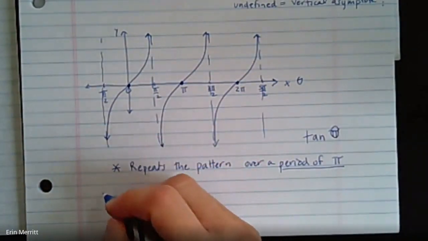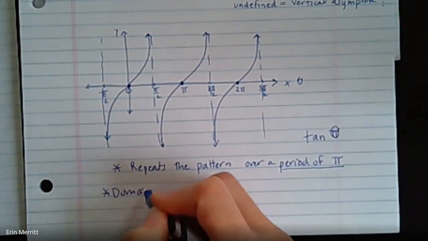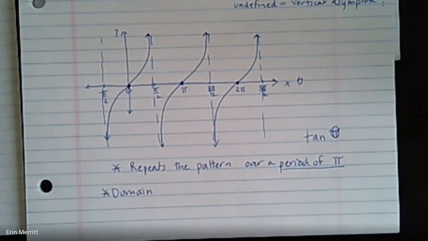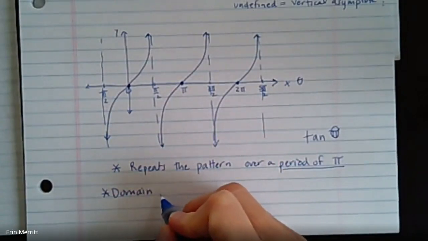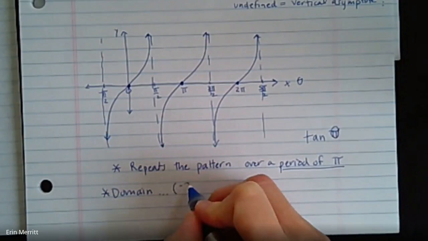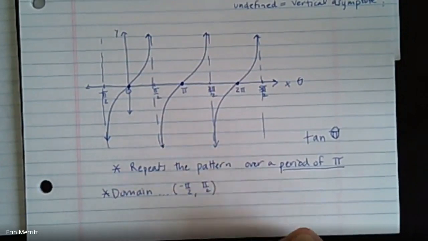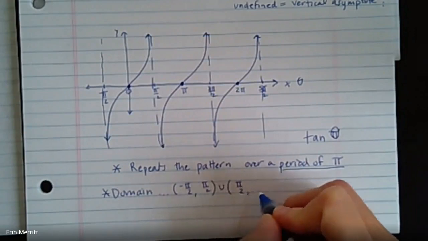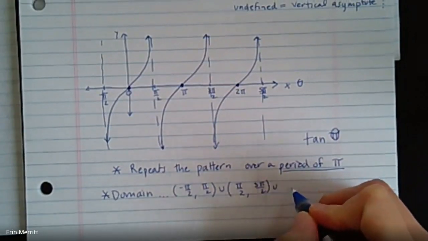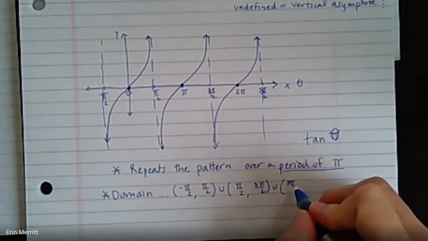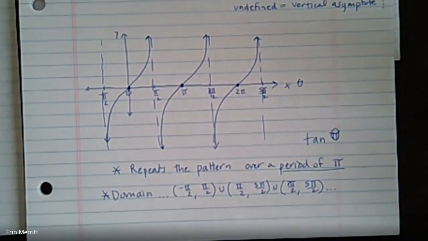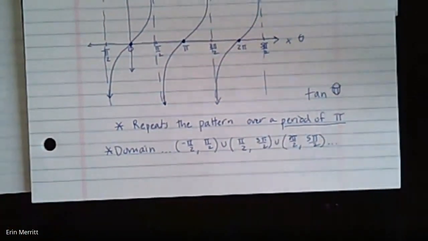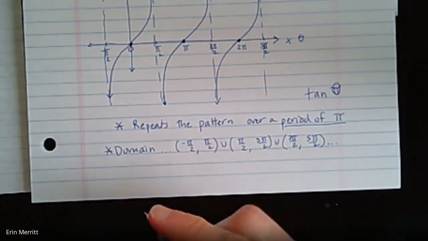As for that, then, what's the actual domain here? Well, the domain is all the values except for when it disappears, right, on the asymptotes. So you could write it using interval notation. We'd kind of have to go a little like this and say, all right, it goes from negative pi over 2 to positive pi over 2, union with positive pi over 2 to 3 pi over 2, and then keep playing the game. Union with 3 pi over 2 to 5 pi over 2, and then I'm just going to go dot dot dot because it keeps going. I'm not going to list them all out. That would be crazy because there's an infinite number of intervals.